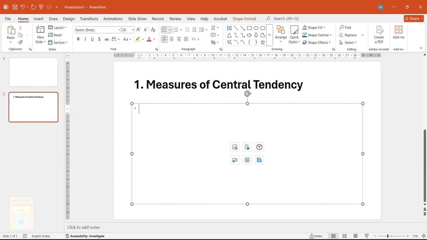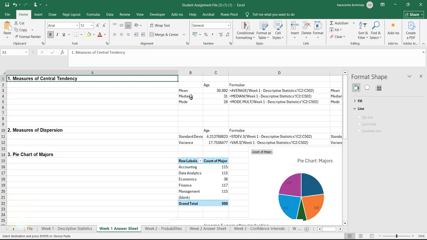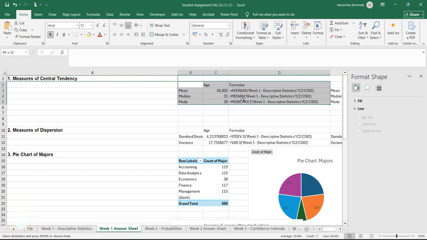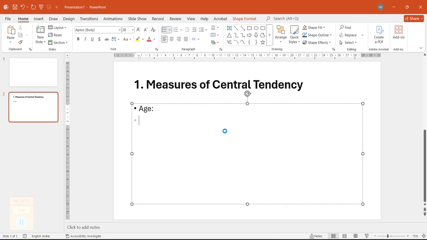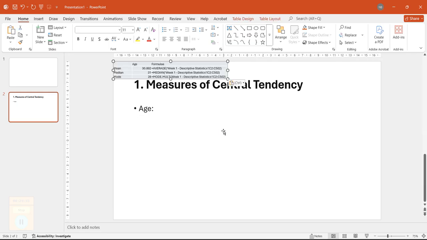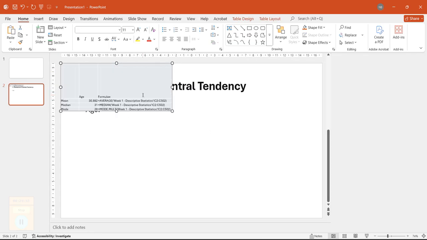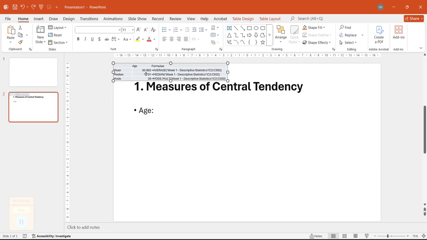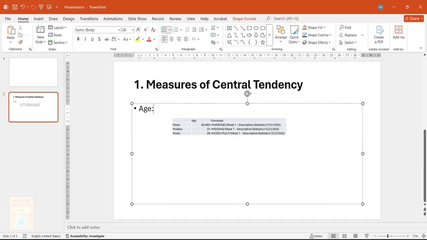For age, these are the values. So this I will interpret here.